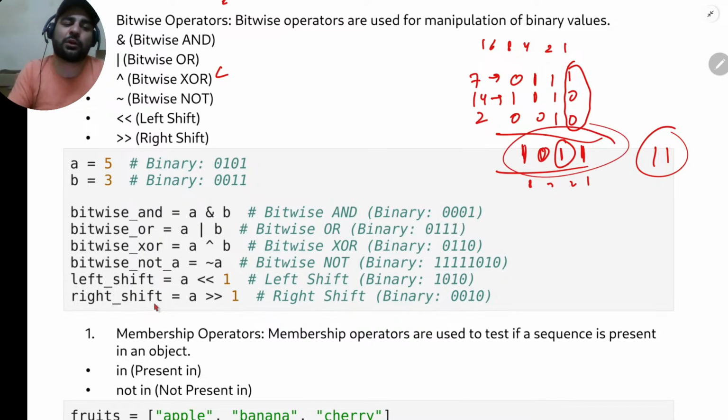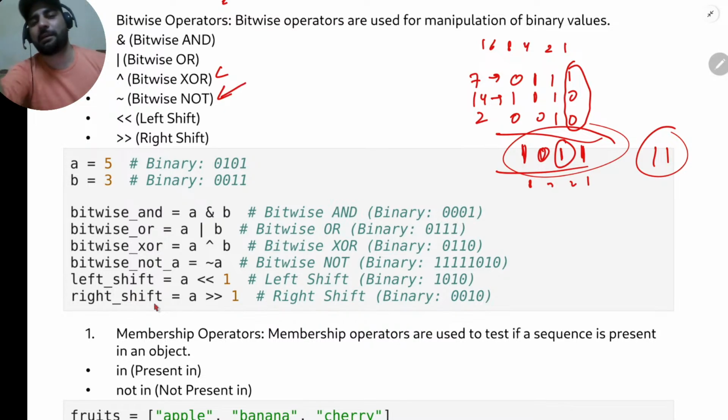I think there will be a calculation mistake, but I hope that you got the point of XOR, how the XOR performs the operations and how these bitwise operators are being done. So am I clear with this? So should I move on with left shift, right shift and bitwise NOT? Okay. Then we have bitwise NOT.